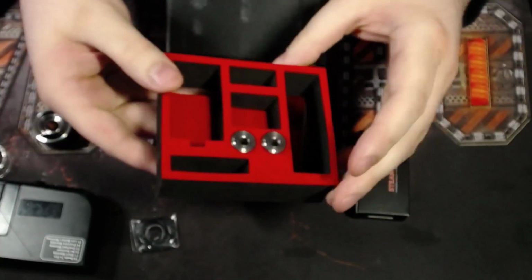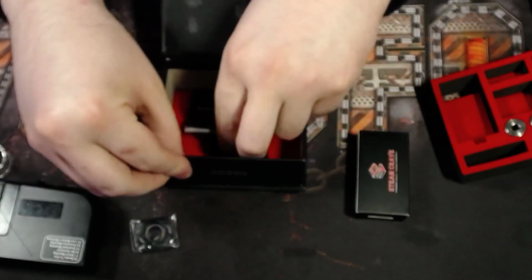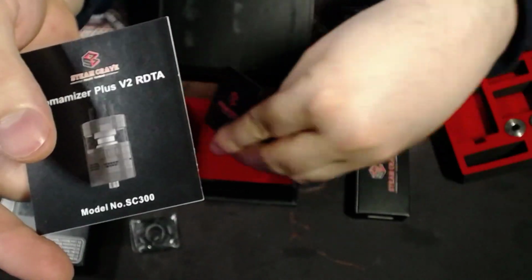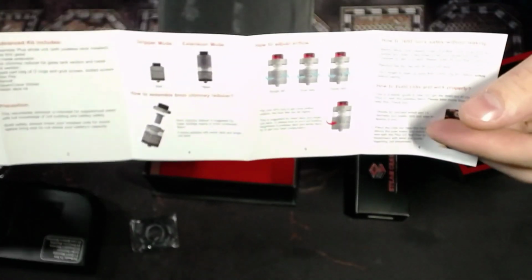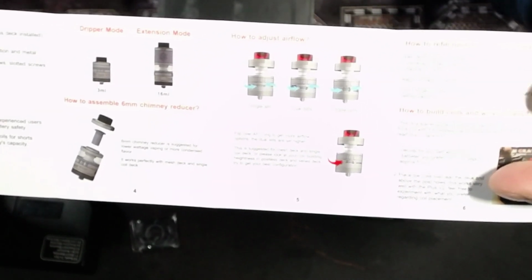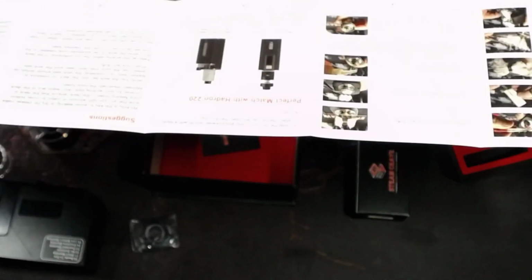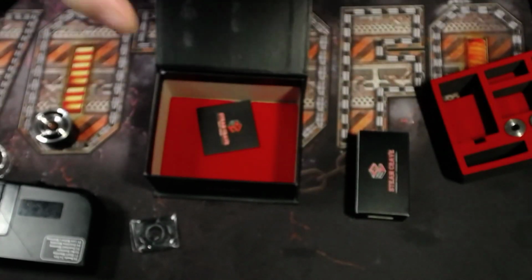Very nice packaging. Very nice modular packaging. I really like how they do that. Very cool. Then you get the manual and the sticker. Manual is fold out style. A little bit unnecessary, but I guess, if you're confused on how the airflow works or anything like that, you can. I actually did have to look up how to install the chimney reducer because I was trying to put it in backwards and all that other stuff. So, yeah, I guess I got some use out of it. There's color graphics and all that, but fold out, so still minus 5 points.